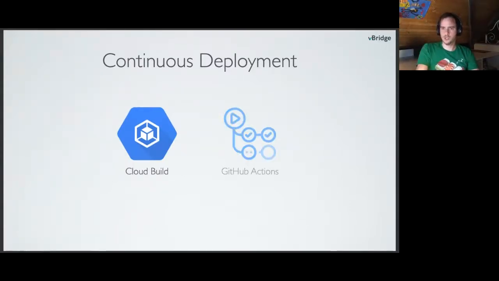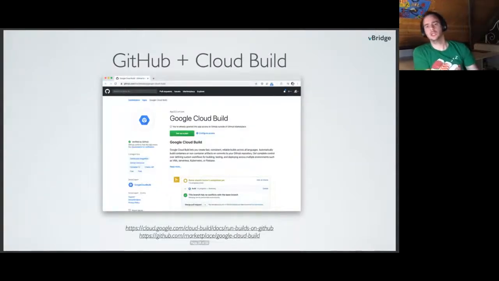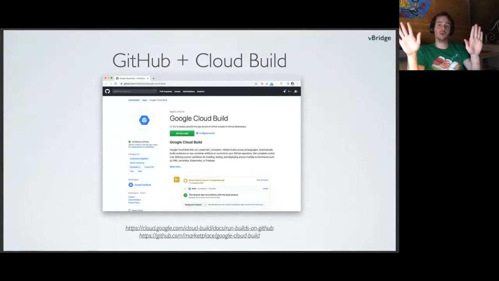So first, let's focus on Cloud Build. On GitHub, you have to install the Google Cloud Build application. What this does is provide the link between Cloud Build and your GitHub repositories, and you can configure it to only allow a certain set of repositories to be visible by Cloud Build. Then it generates a token in the background for the communication, and it all works. So install this one. You only have to do it once. You then have to link your organization and things like that.